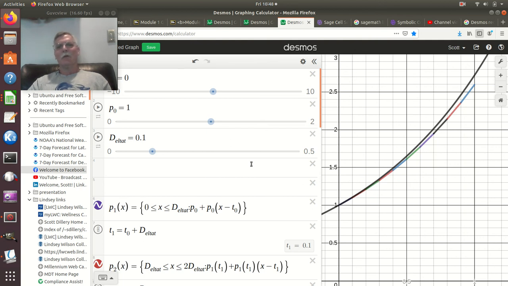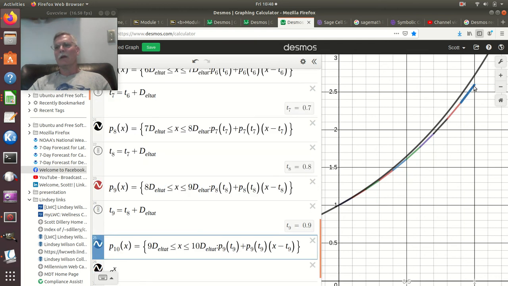Okay, so we've solved it graphically with all these little straight lines, and we get this nice picture, and we could even click on this to see what we get as an answer at 1, and we get 2.5937.